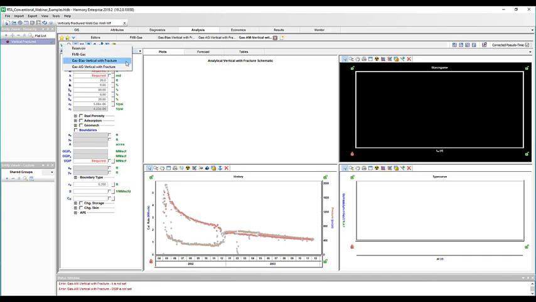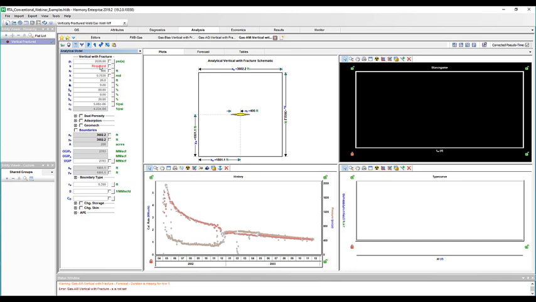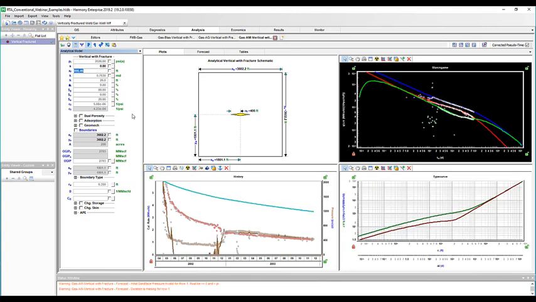If I just select my Blasingame type curve to bring in that data, I can just put in a skin factor of 0. So you can see that I've applied my skin, my permeability, and my drainage area, all of these from my Blasingame type curve. And that gives me my initial model here. So I have my area, my well in the middle, and below I have my history match.